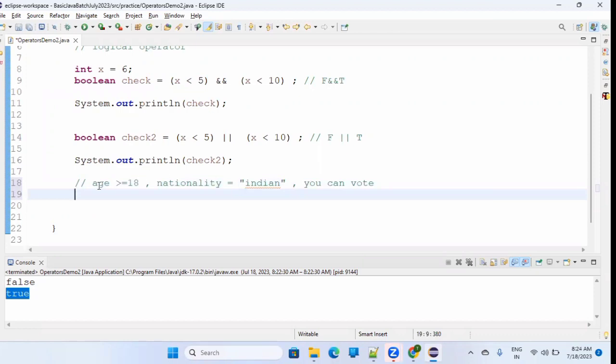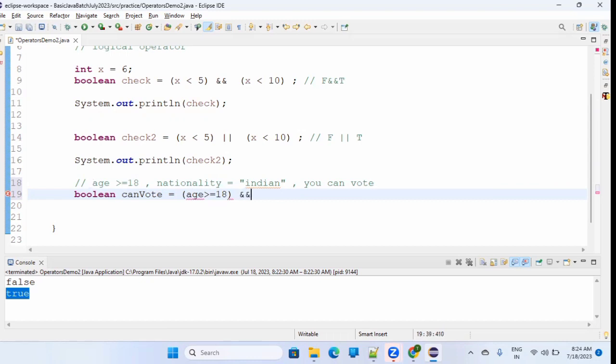So what will be the example for this? If I want to put it programmatically, probably I put it like this. Let's take another Boolean, canVote. You can give any name, right? canVote is equal to the first condition: age should be greater than or equal to 18.